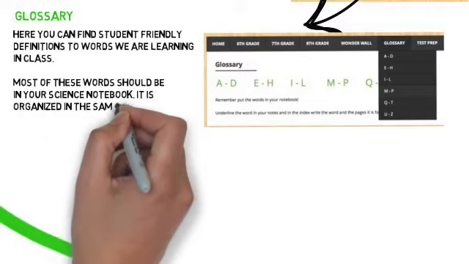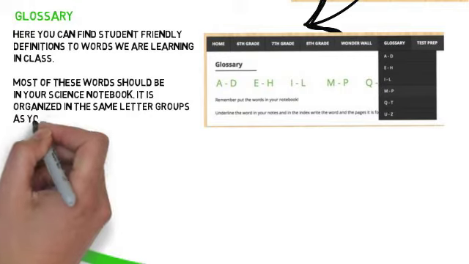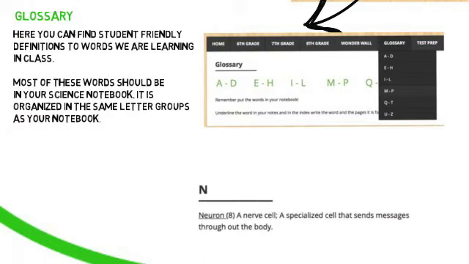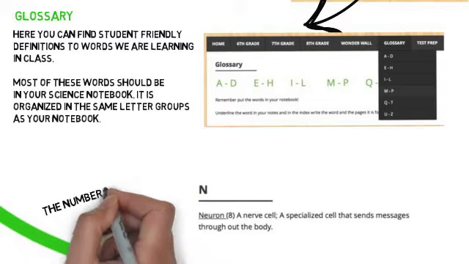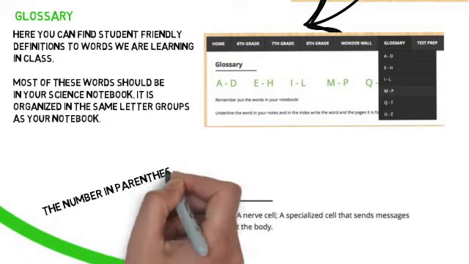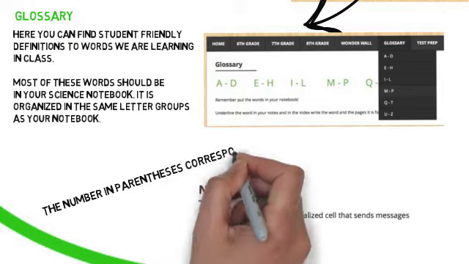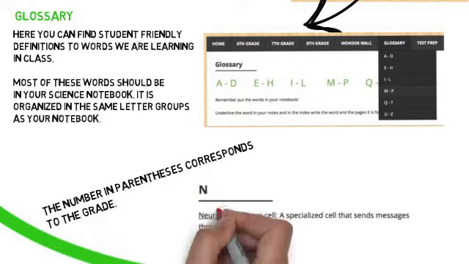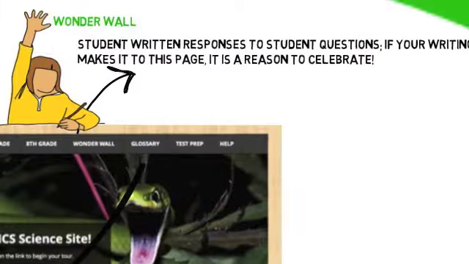It is organized in the same letter groups as your notebook. And just to make sure you're not writing every single word in the glossary, we were nice and we put numbers in parentheses corresponding to the grade that they belong to. So 6th graders, if it has 8, don't bother writing it.